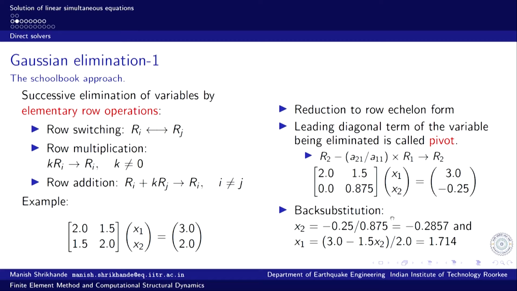So, not only is there an error in x2, there is an error in the computation of x1 as well, as a result of the entire algorithm being structured as a successive elimination process, and that is a problem. This is what we call error propagation. Let us look at this.